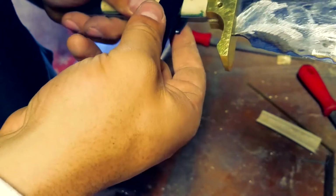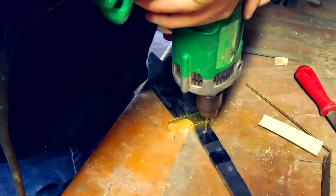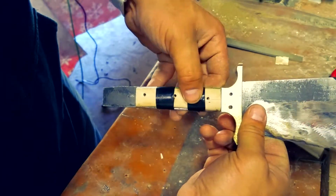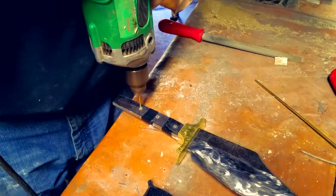Once you're done, just tape the bone to the handle and then drill straight back through those holes you made, and bam. See, that's what I was talking about. If you put a point on it or a really sharp blade, it can catch, spin, and cut you in the gut. And trust me, I got scars on my gut from this.